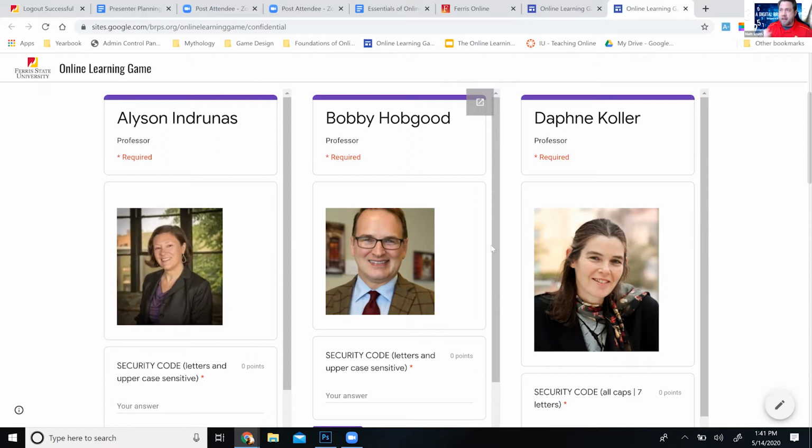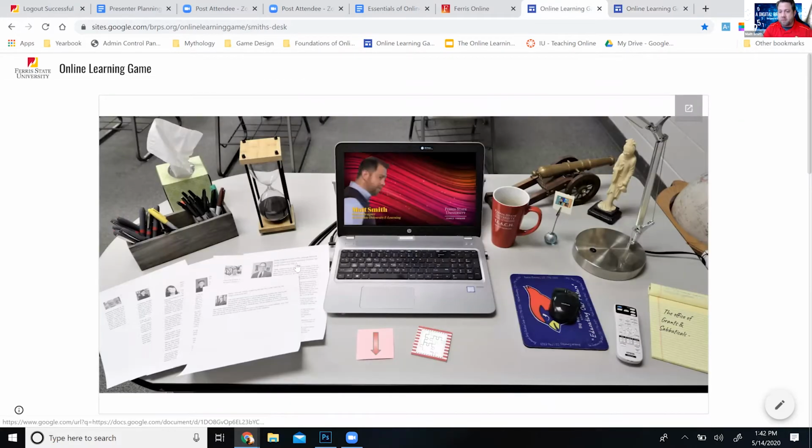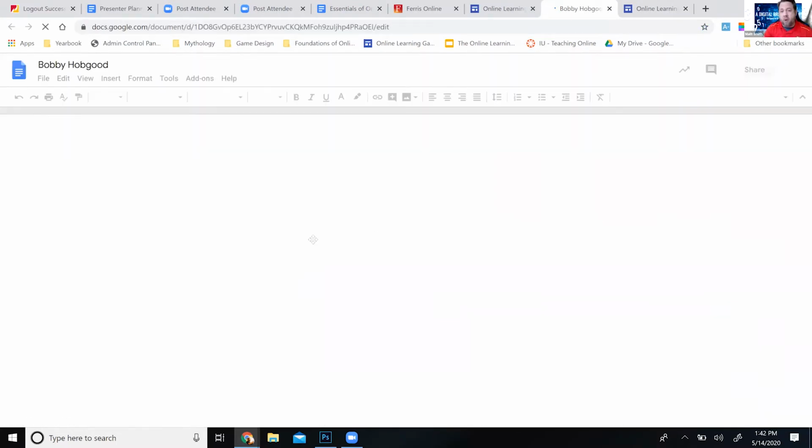Now, just like an escape room, some of the puzzles aren't just sequential, they build on each other. So in order to get the information for this particular activity, you actually need to access some of the files. And if you see the pictures over here, these are the pictures of those people in here. In order to access some of these files, there's clues that are kind of spread throughout.